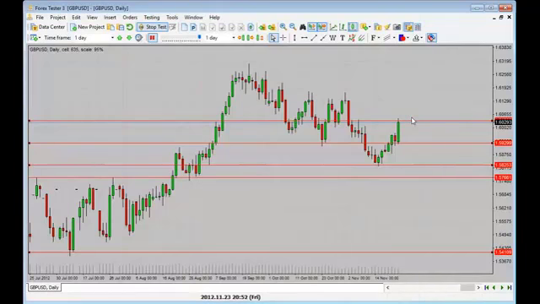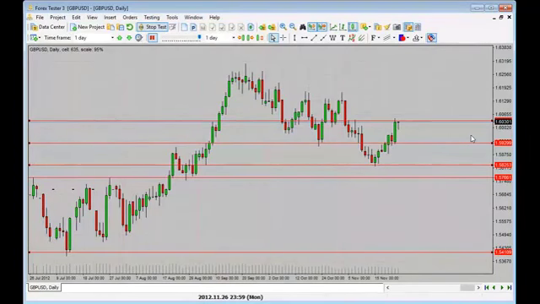So right now the bias is bullish and I'll be looking for price to continue further. However, because we are into resistance, we just have to be cautious here. And again, I would wait in these kind of circumstances when we are at important support and resistance levels. I would drop down to a lower time frame. From the daily, my bias would be bullish, but then I would drop down to a smaller time frame to actually go place a trade. If the price holds on the other side here, I will be looking for a long trade. The bias is bullish. Here we go.